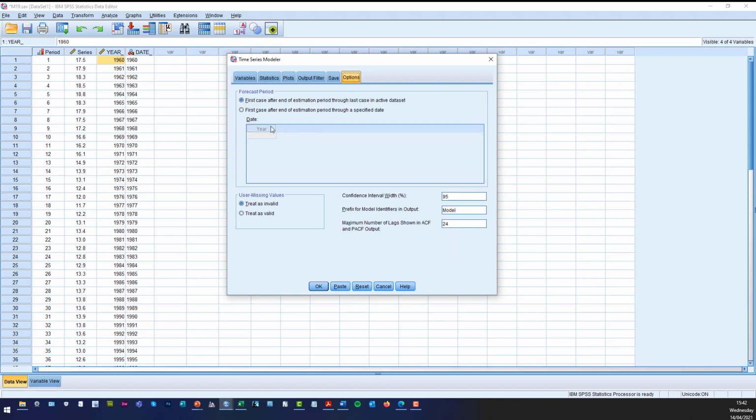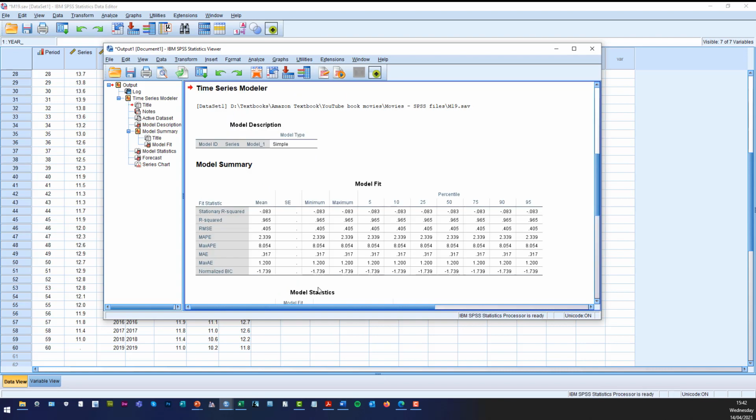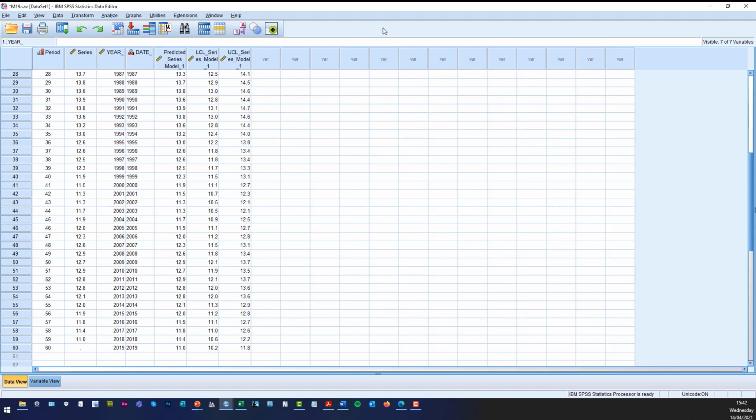Click on Options. Remember, we want to predict for the first case after the end of the estimation period. So if you look here, I put the number in there, time point 60, and then all we need to do is click OK, and it will tell us the model fit in the output file, as you can see there, but it'll also give you the predicted values.